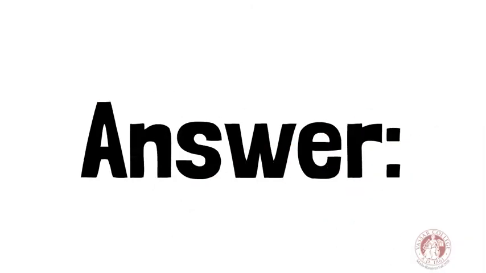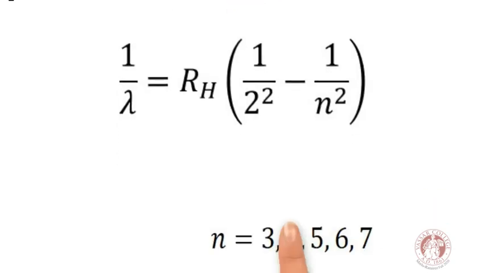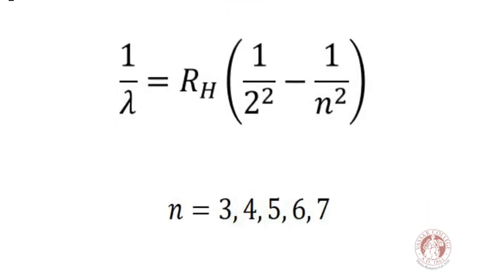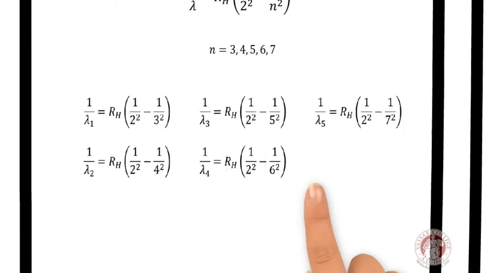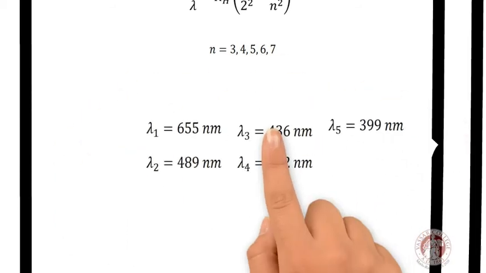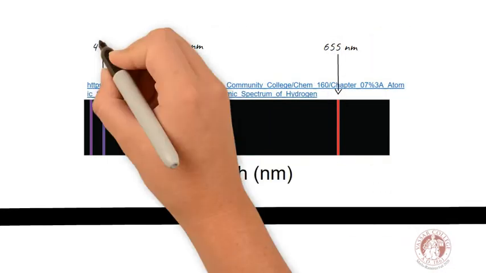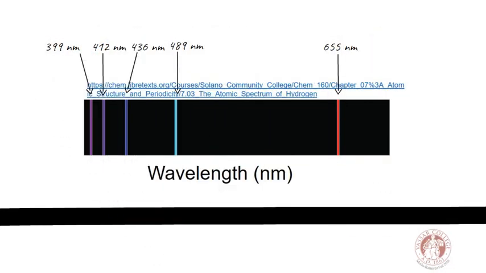We know that the Balmer series has the following form. As we want the first 5 spectral lines, then we need to use the following values of n. Substituting these values in the Balmer series, we get the following. Finally, the resulting wavelengths are these. As a practice check, what colors do these wavelengths represent? Actually, we have shown these colors before, in the emission spectrum.